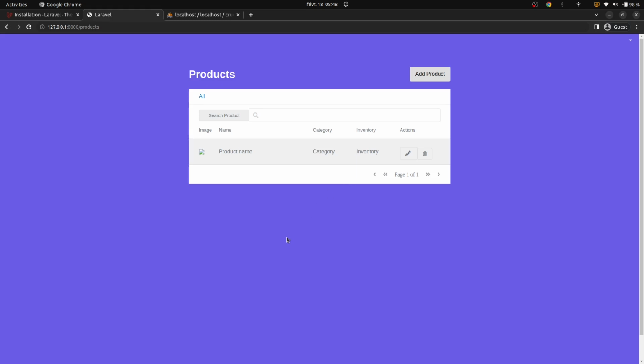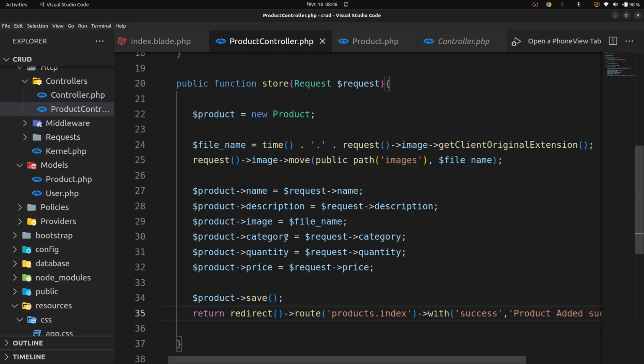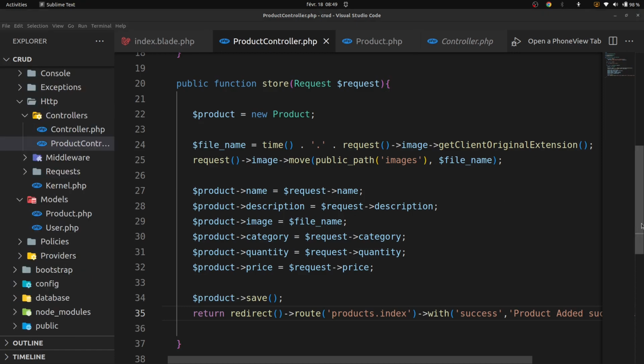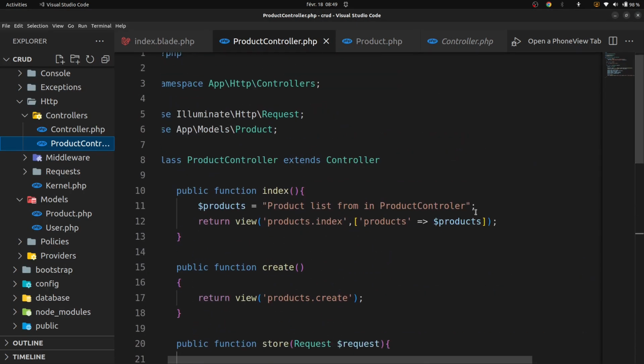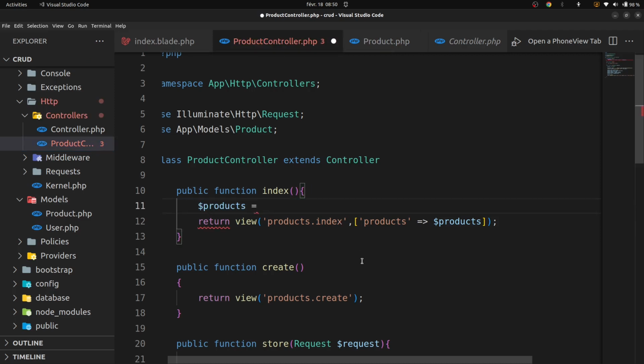Alright, now we are going to fetch all products from the database to our list of products. To do that, we are going in our ProductController and change our index function on variable products.